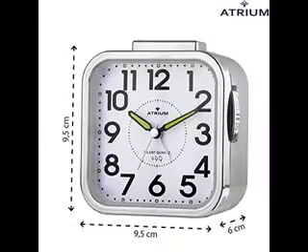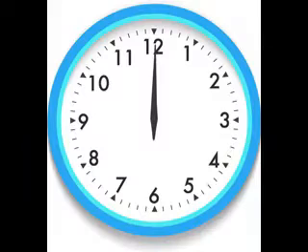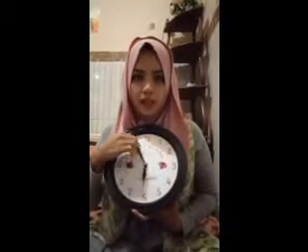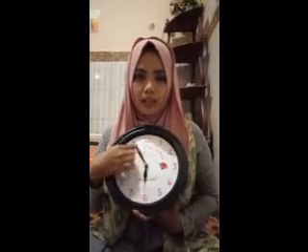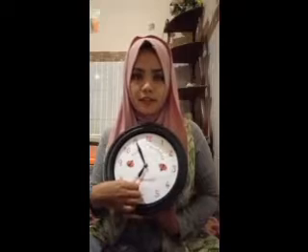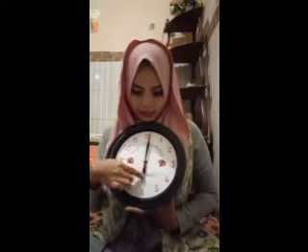They are clocks. They have different models and different shapes. A clock has 12 numbers, starting from number 1 up to number 12. They will help you to show the hour and the minutes. The long hand will show you the minute, and the short hand will show you the hour. This is the minute hand. This is the hour hand.